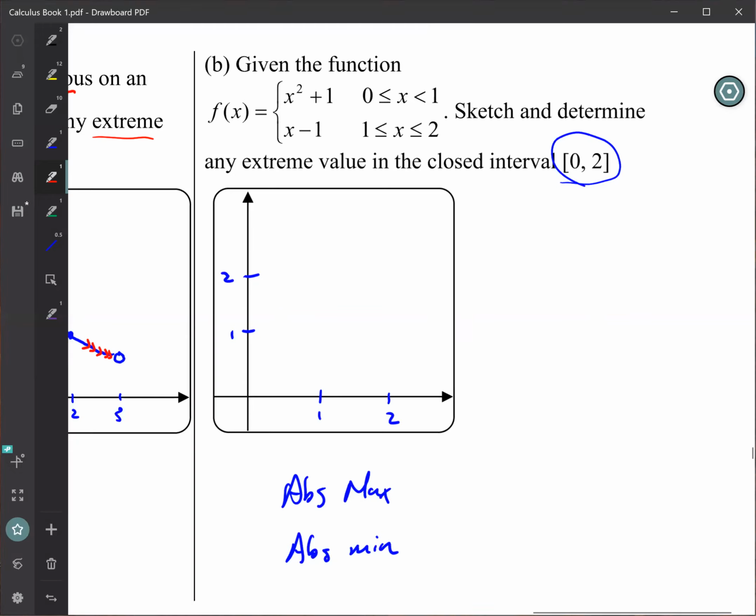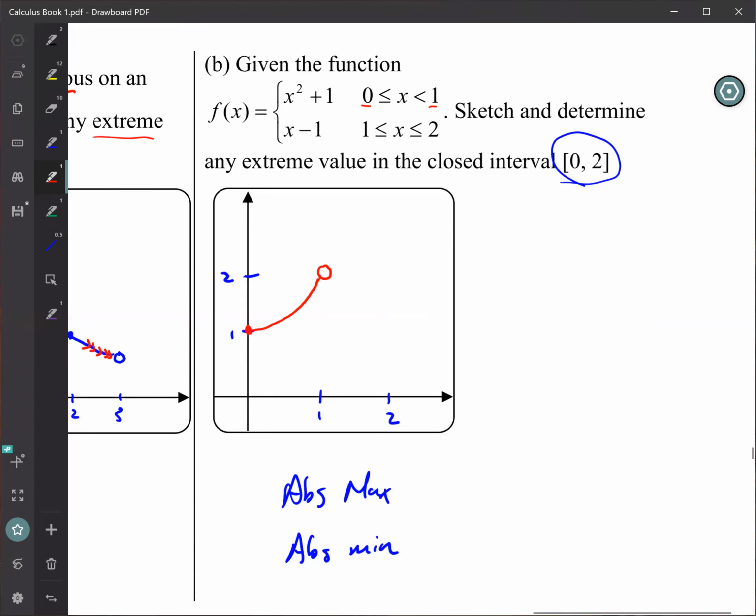So to graph piecewise, you take the endpoints, right, and plug it in. So 0 goes in will be 1. 1 goes in will be 2, but that one is open, right? So you got to keep it open. And we know it's a parabola, right? Opens up, so just make it look like a parabola.